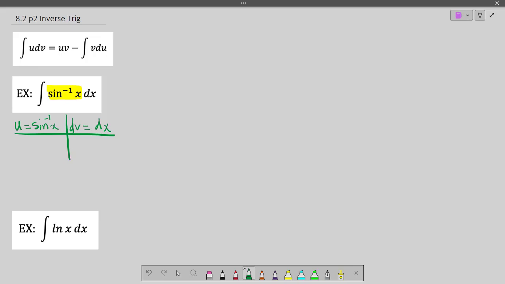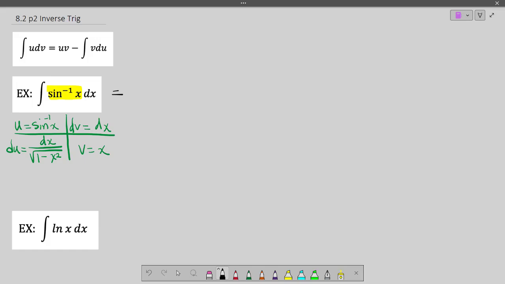So on the left, when we differentiate, we have du equals 1 over the square root of 1 minus x squared. And then we need a dx, which we can put in the numerator. That's fine. Integrating over here, and once again, we're choosing the constant of integration to be 0. So we don't need to put a plus c. We don't need to. You can pick any constant you want. If you want to be a contrarian, you don't have to pick 0.